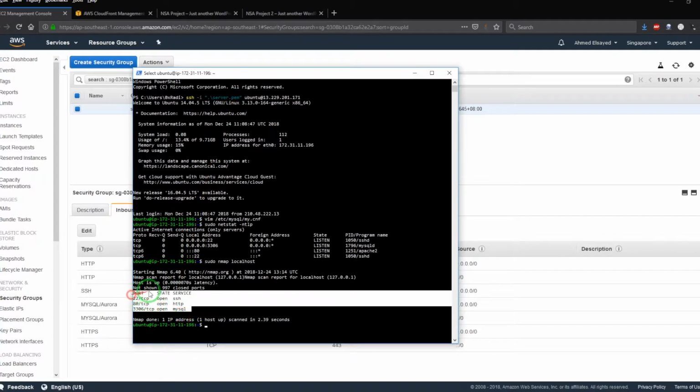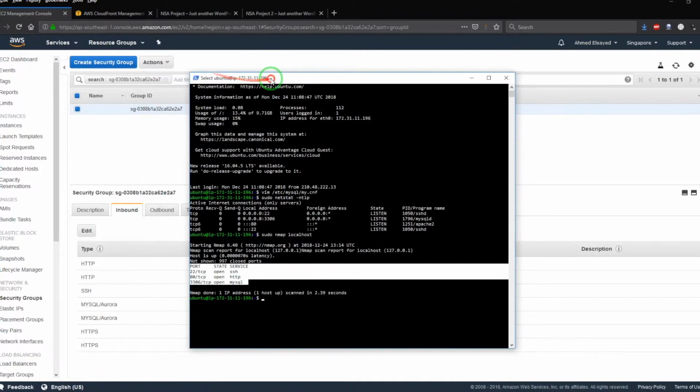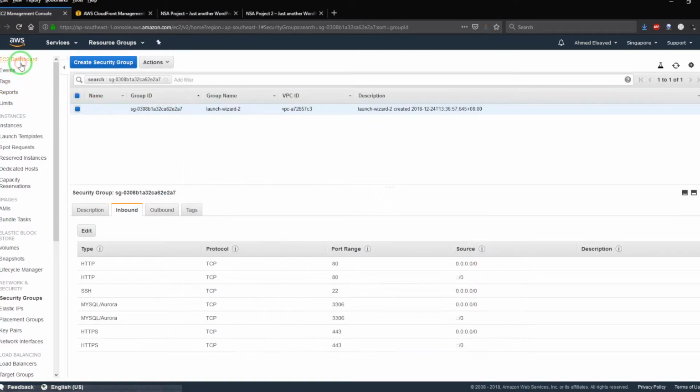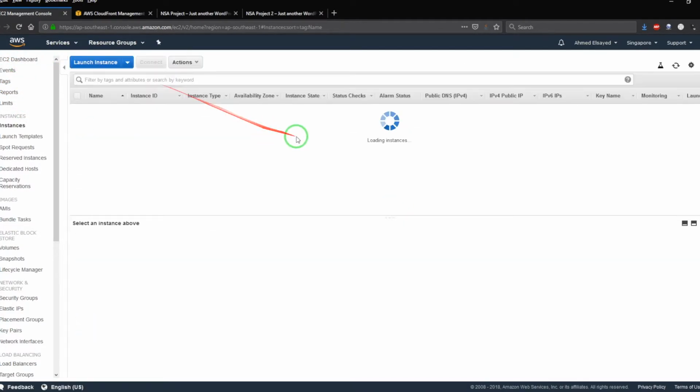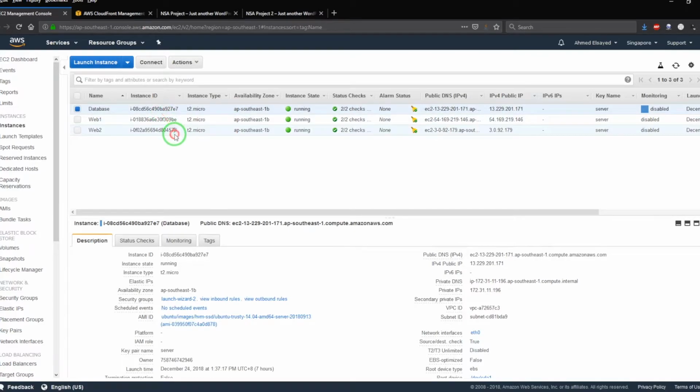And here are the open ports. This is the first web server, and I have also opened the same ports and the same firewall configurations for web 2 and for the databases.